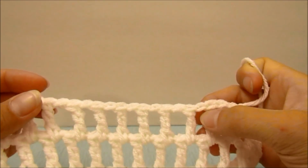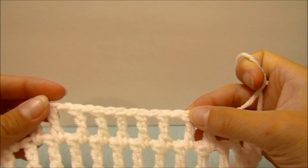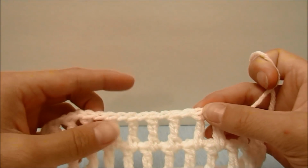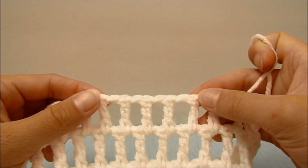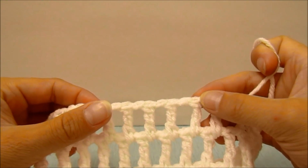And if you would like to, you can go ahead and work one single crochet around every stitch around the bottom of this to make it a thicker edge. I personally am not going to do that because I want it to look just as thin down here as it does on the top. Or you can also go ahead and make a design on the bottom of this. It is up to you, and you can make your creation your own.